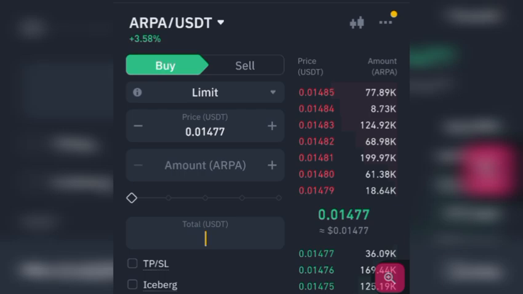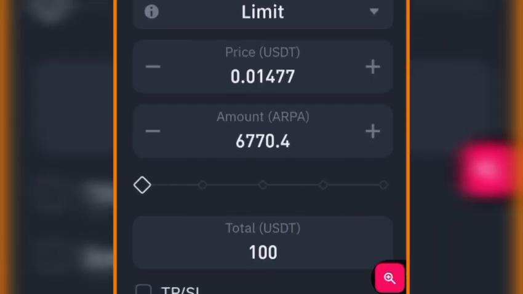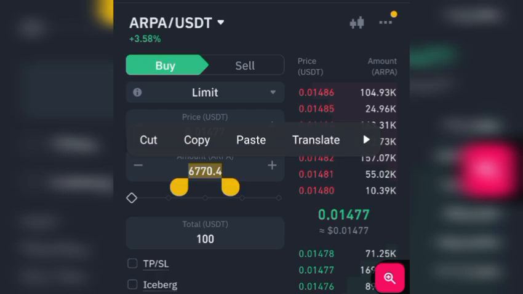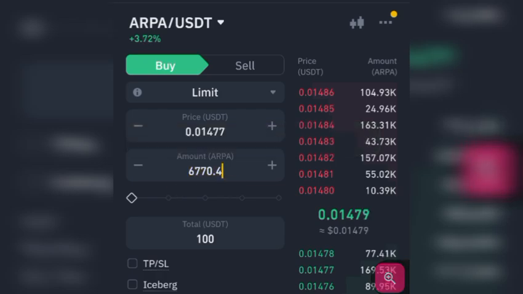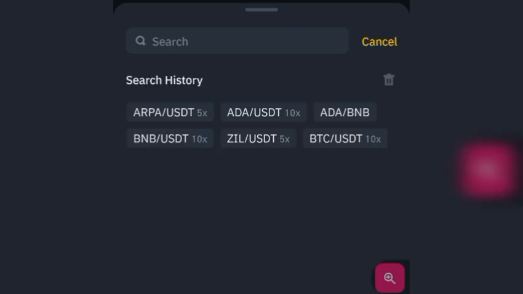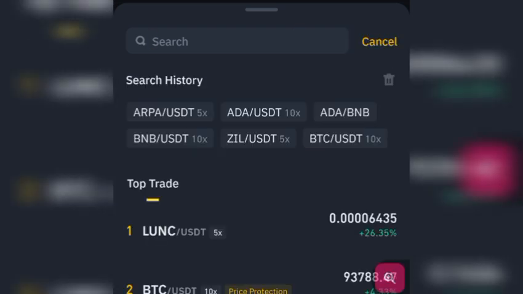So let's put in $100 very quick, and then we will take this. Oh, this 0.4 thing is not what I want to see, but let's just see. Let's copy it. Then we'll quickly go and sell it to ARPA. ARPA, which one? ARPA BTC. Do we have that there? ARPA BTC. No, we don't have it there.